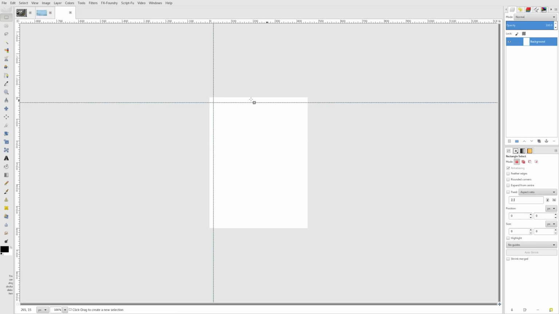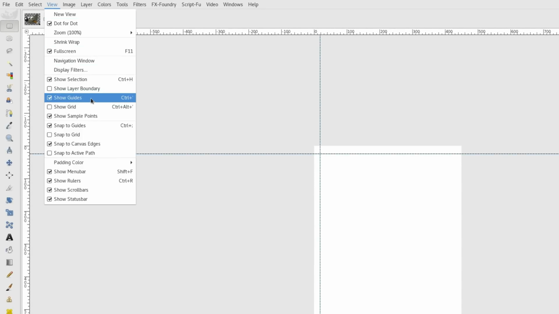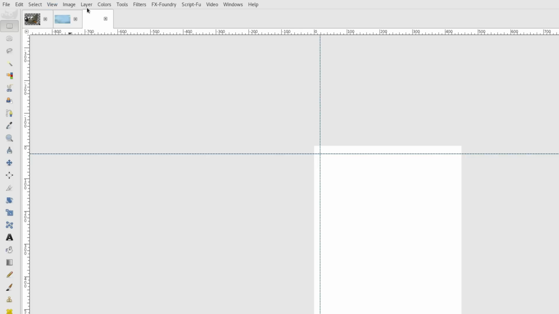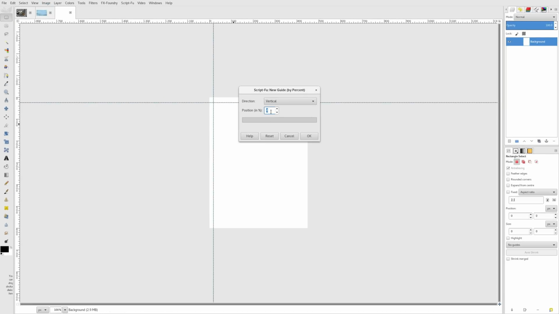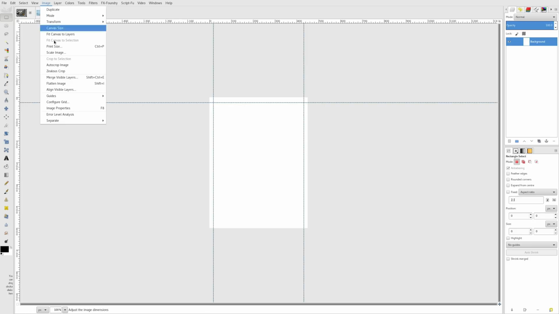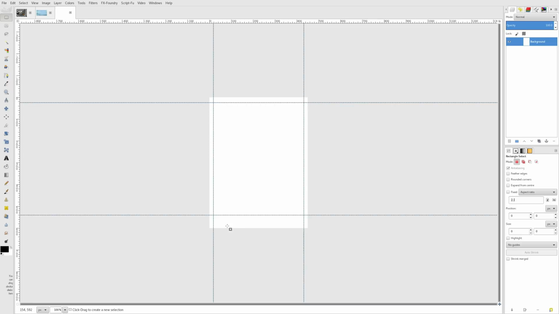So you can see how this is starting to show up. Now, if you don't see these guides, you'll want to come up to View, and you need to make sure that the Show Guides option is checked. So I'm going to make a third one. Go down to Image, Guides, New Guide. And this time on vertical, I'm going to change it to 96, and I'll click OK. So there's still 4% on that one side. And the final guide will be horizontal, but instead of making it 96, I want more room at the bottom, so I'm going to change that to 90 and click OK. So when GIMP launches, there's a little progress bar and there's some text, and I want some room down there for that to show up in.